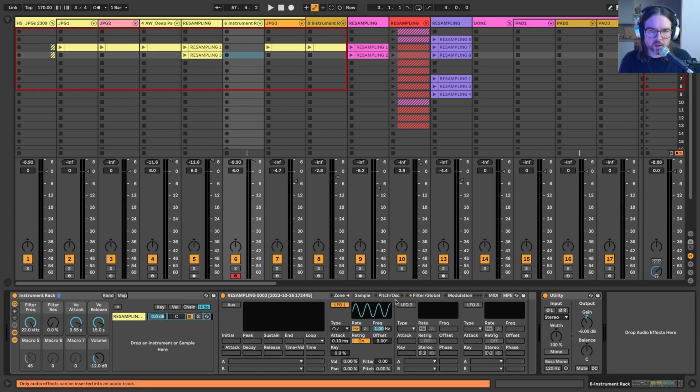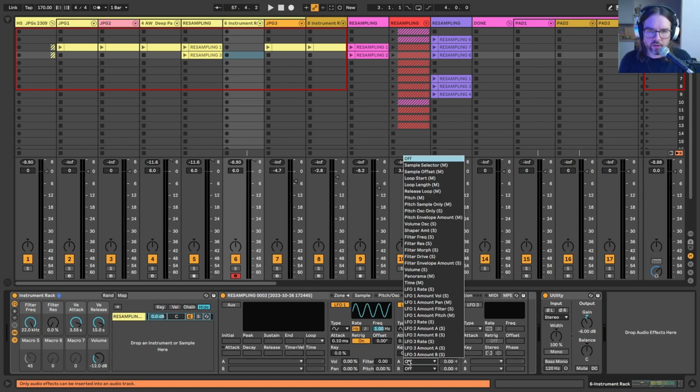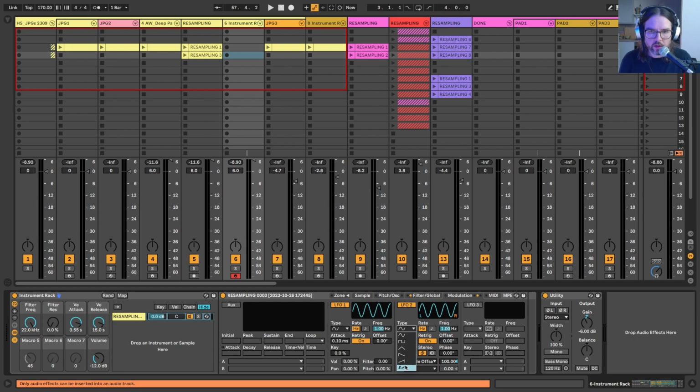We're also going to jump into the modulation matrix, use LFO2, and we're going to modulate the sample offset. We're going to do the same thing with the sample and hold. Very low frequency.